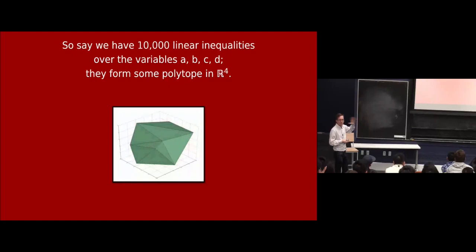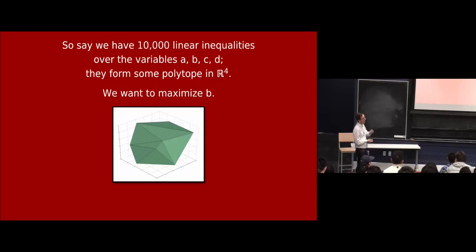So, but otherwise, let's actually just imagine for visualization's sake that you just had three variables, a, b, and c. So every linear equation like a plus 0.2b plus 0.04c is less than or equal to 1. The set of a, b, and c that satisfy that is some half space. And if you have a bunch of half spaces, the set of points a, b, c that satisfy all of them is the intersection of them. So the intersection makes some kind of flat-sided shape here called a polytope. I've drawn a picture in three dimensions with an a-axis and a b-axis and a c-axis. Actually, our problem has four variables, but you cannot draw four dimensions. So let's just imagine this picture. So it'll have 10,000 sides, this shape. And you're wondering what point a, b, c, d has the biggest value in the b-axis. So if this is the b direction here, then you're wondering what is this point and what is its b value? Does that make sense?